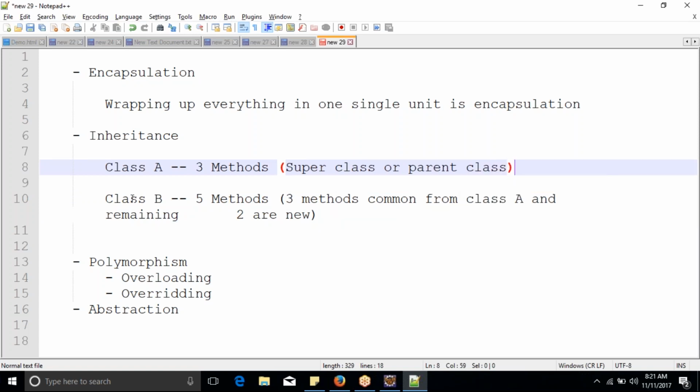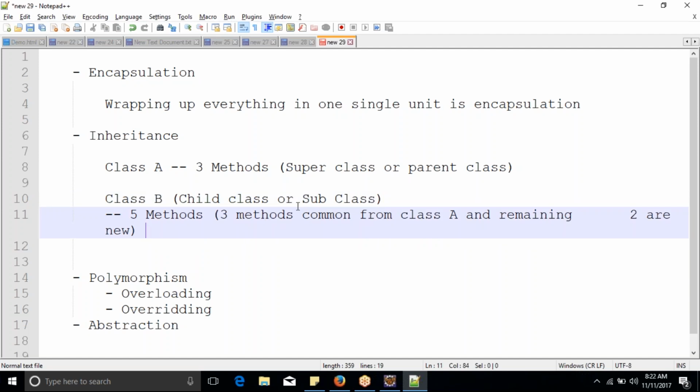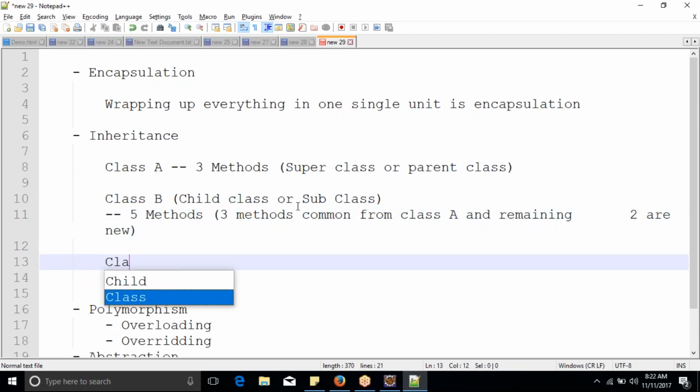Whereas class B, you can call child class or subclass. And how do we do this inheritance in Java? We write class B, there is a keyword called extends, class A. This means that class B is a subclass which is inheriting class A.